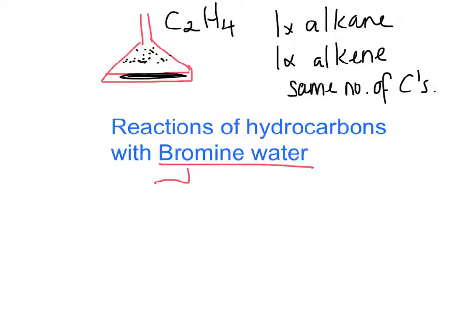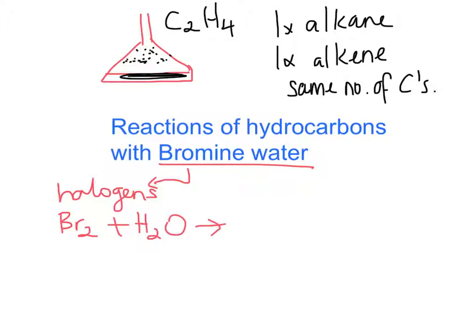Okay, now let's focus a little more on what bromine water is. Bromine, you should know as one of your halogens, and it's going to undergo the same reaction as we saw with chlorine. So bromine again is diatomic, and it exists in this case in water. So we're going to make bromine water, which is going to add bromine to water, so bromine plus water. Now the important thing to remember, this does actually react. It is an equilibrium reaction though, so you'll notice the double-ended poorly drawn arrow.